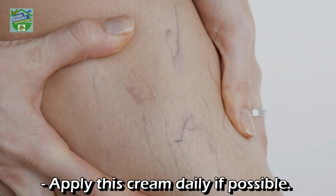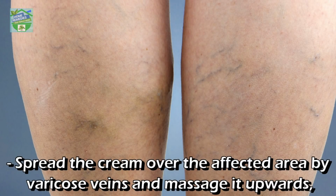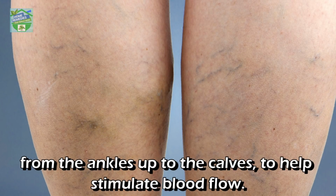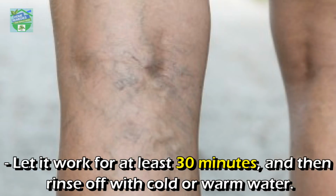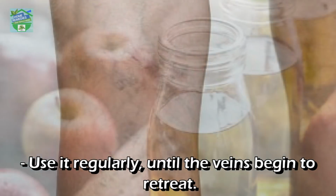How to use: apply this cream daily if possible. Spread the cream over the area affected by varicose veins and massage it upwards from the ankles up to the calves to help stimulate blood flow. Let it work for at least 30 minutes and then rinse off with cold or warm water. Use it regularly until the veins begin to retreat.